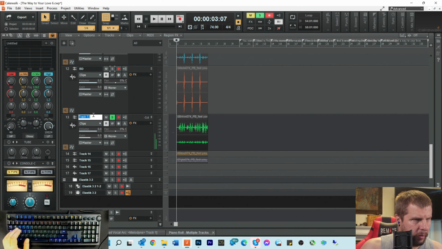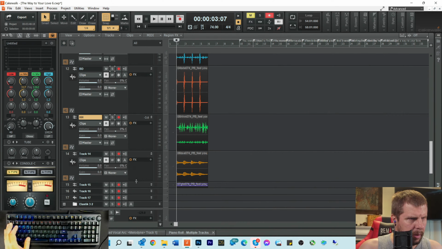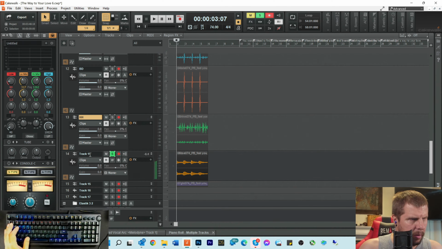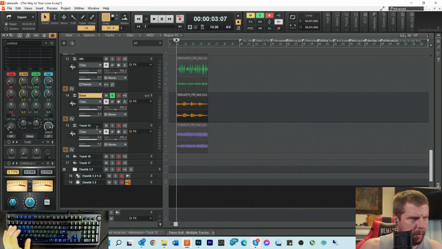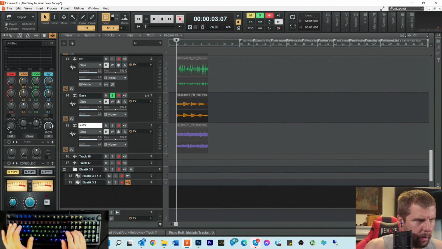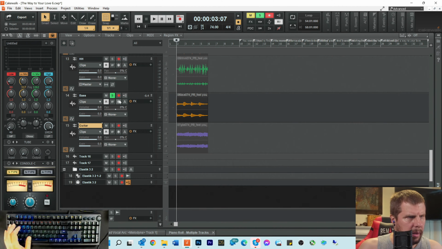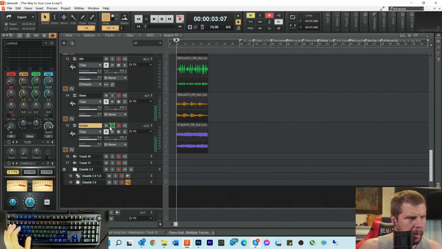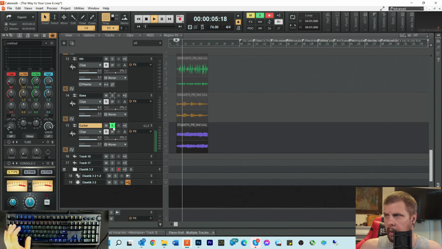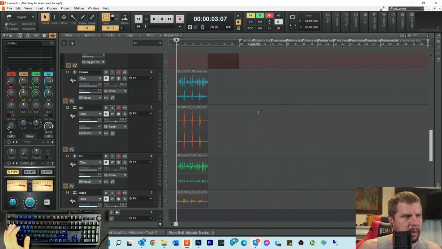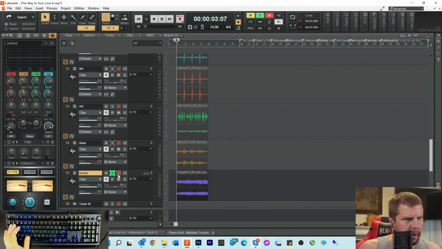Okay, this is hi-hats. Hi-hats. And what is this? This is going to be our bass, I think. Okay, bass. All right, and this is going to be our guitar. Okay. All right, very good. Here we go. Okay. Yes, if this isn't complicated enough. Drums, bass, drum, hi-hat, bass, and guitar.